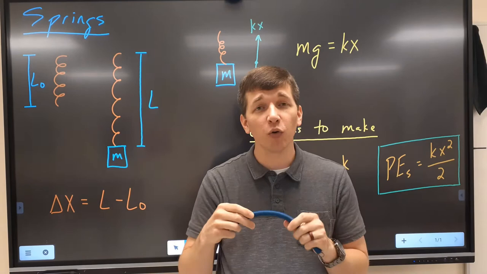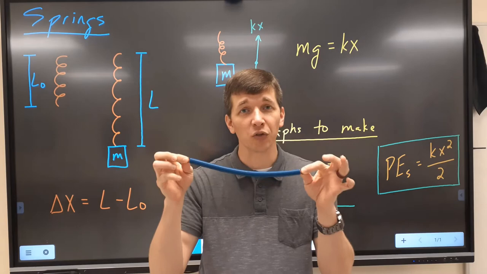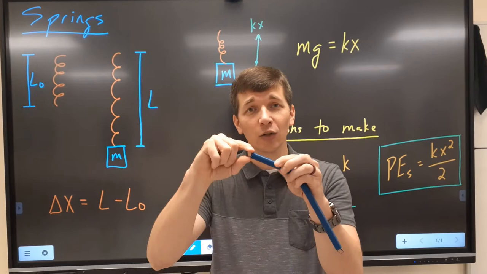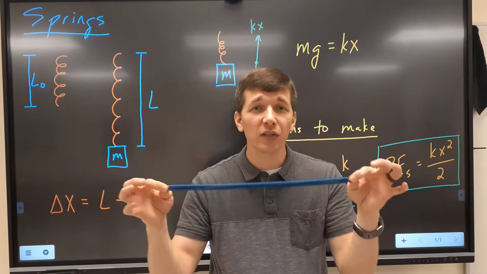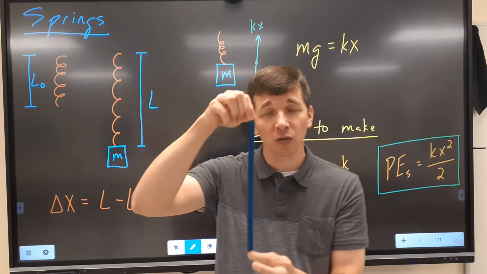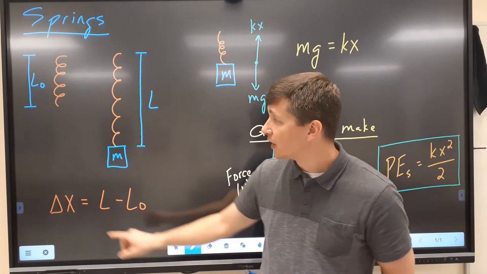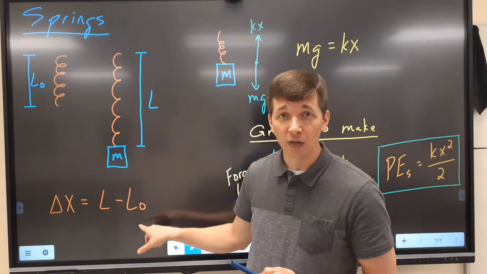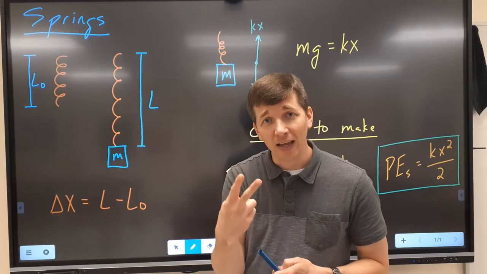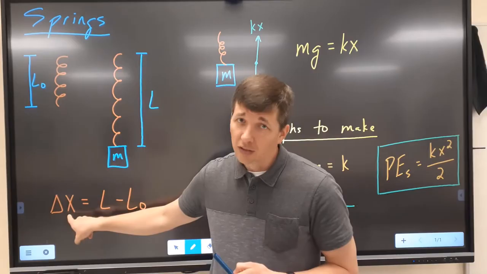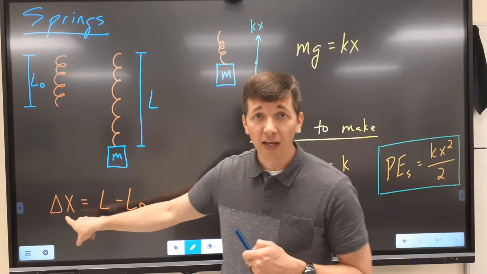The way we're going to perform this experiment is we're going to take each of our springs and first measure its original length. I'm going to be measuring just the coils of these springs, not the little loops on the end, because only the coils are going to be changing in length. We're going to measure their original length, add some mass to cause the spring to stretch, then measure that stretched length. To find the change in length, we'll take the stretched length minus the original. On your data table, the second table is where you record the change in length, and the first table is where you record the original length and each of the stretched lengths.